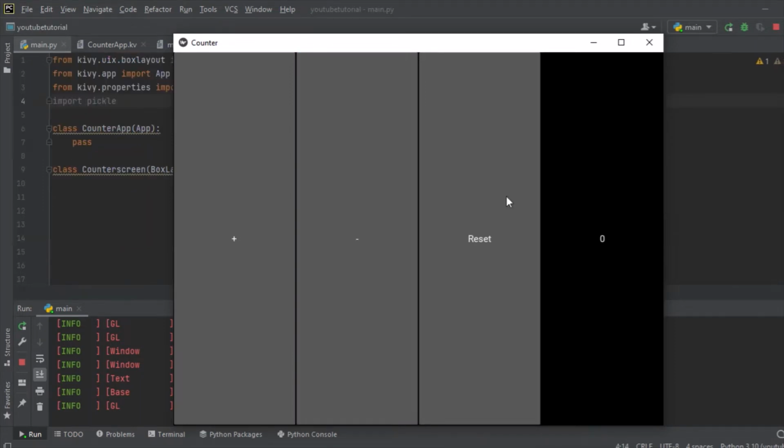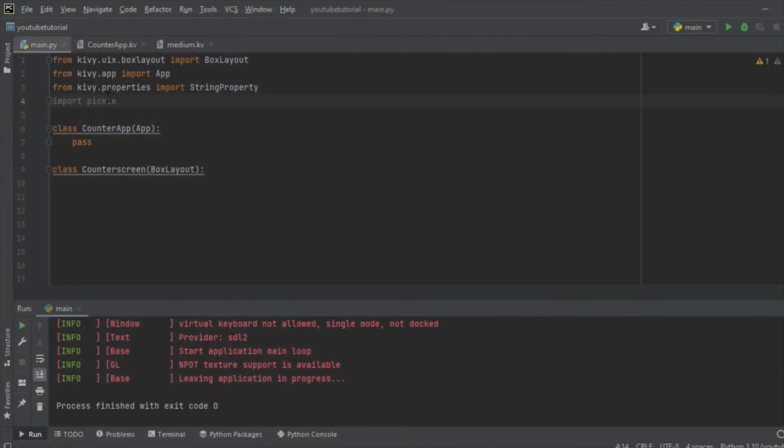Apart from us adding and subtracting plus one and minus one, we want to do something very important. The last step is to arrange the button and the text, this text here. So let me show you how to arrange it.